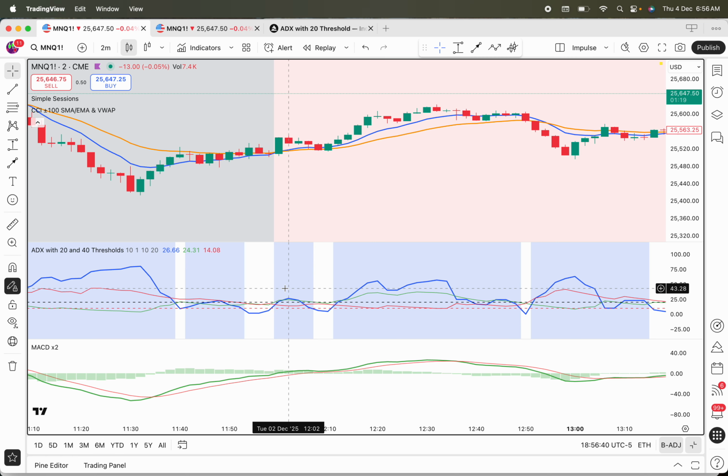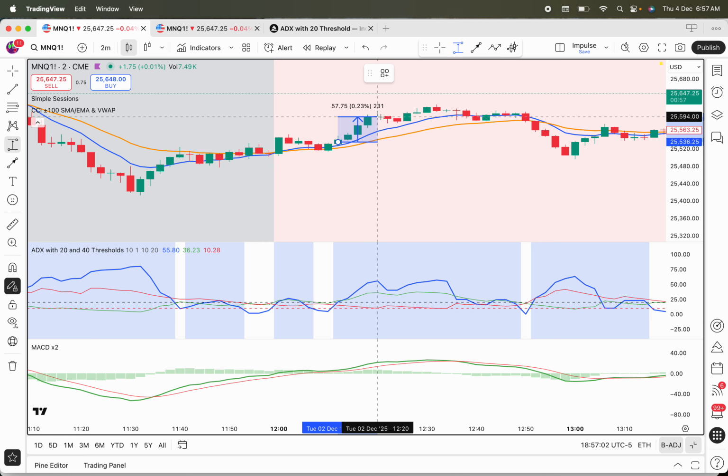So where would you go? Well, I'd quite possibly like to wait for a pullback if I can. And the pullback happened here, no trade. We can still see the momentum of the MACD going up. We can see here that green stayed above red. Right in here, I'm going to say there's a damn good probability that this thing's going up again, and that's our trade.